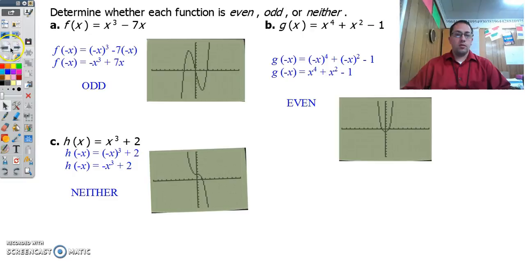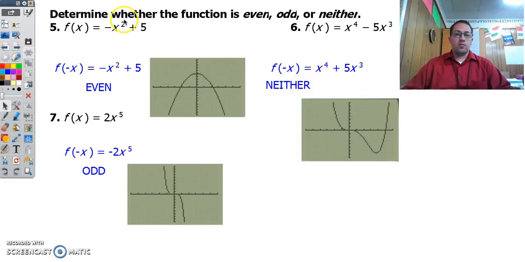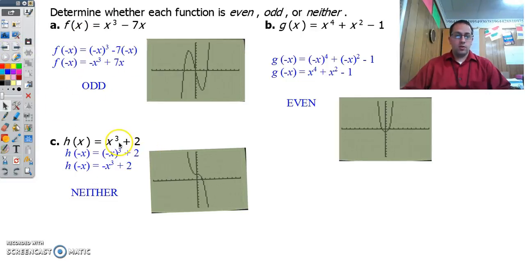Also, if you come back right here, I have x squared, and here the exponent on my variable is actually 0, which is an even number. And so this is even. But if we look at this one, the only exponent I see is 3. Remember, there is an x to the 0 right here, which is even. So I've got an odd and an even, and so this is neither one. All right? Here you have an exponent of 1, so it's odd and odd, so it's all odd. Here 4, 2, and this would be x to the 0, so 4, 2, 0, which is all even.